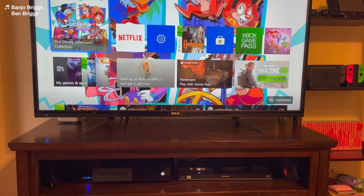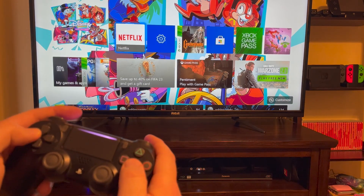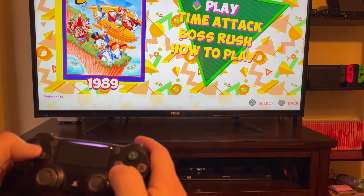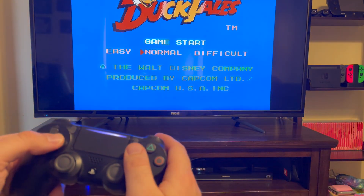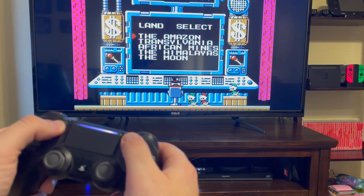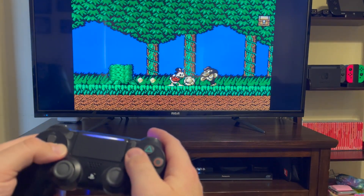We've got ourselves a little change of scenery here in my living room. There's my Xbox One with the Wingman sticking right out the side, and here is our previously synchronized PlayStation 4 controller. We are rocking the Xbox — let's play a little Disney Afternoon Collection, some DuckTales for NES, just to give this the old once-over. No button lag at all. That is spot on. Every game system has their own quirks, but it works like a charm. Couldn't be happier — well, I am. I'm Scrooge McDuck, how could I not be happy?